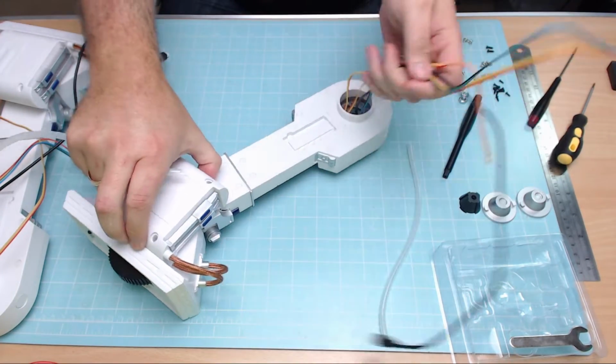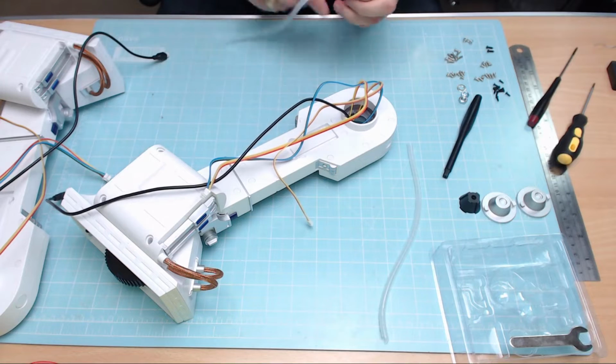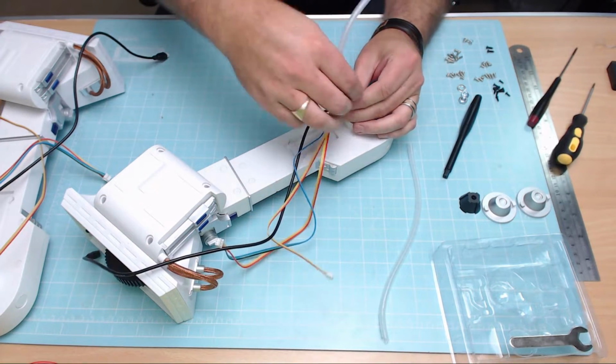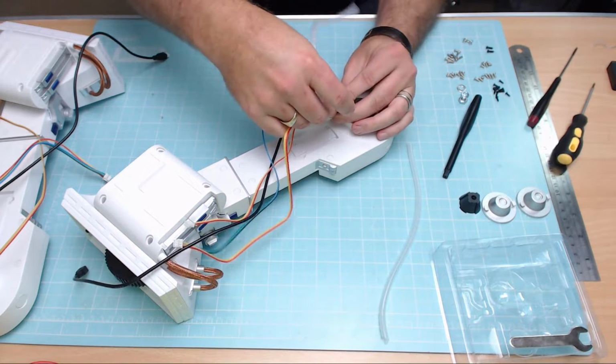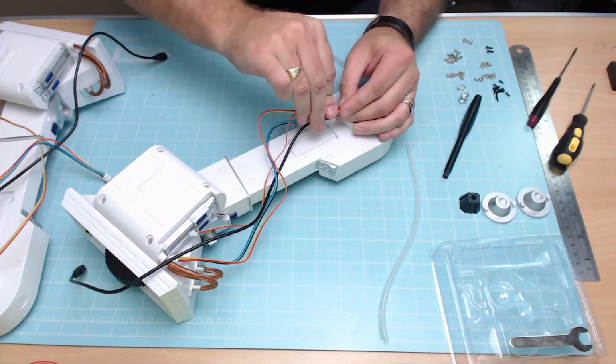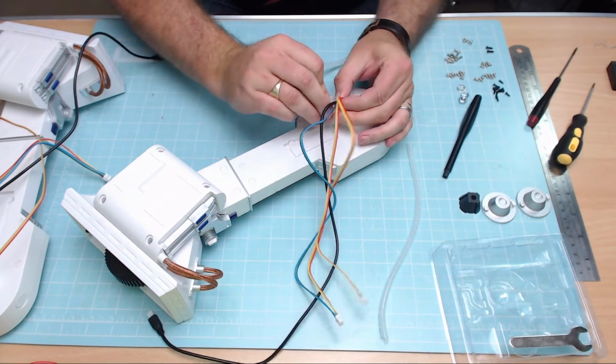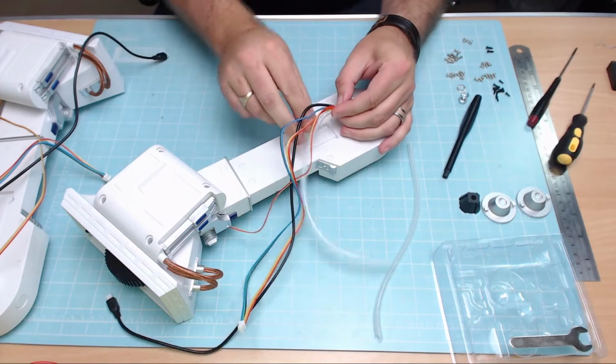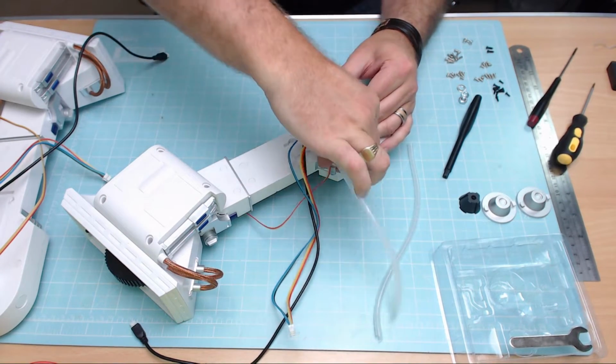It's up to you how you do this, to be honest with you, but the way I find is if you start wrapping it round, just like this. I have showed this in a previous video as well. Sort of like opening it up, just to get it hooked and started. That's the hard bit, I guess. Just like that, and then wrap it round a couple of times, just so that you know it's in place.